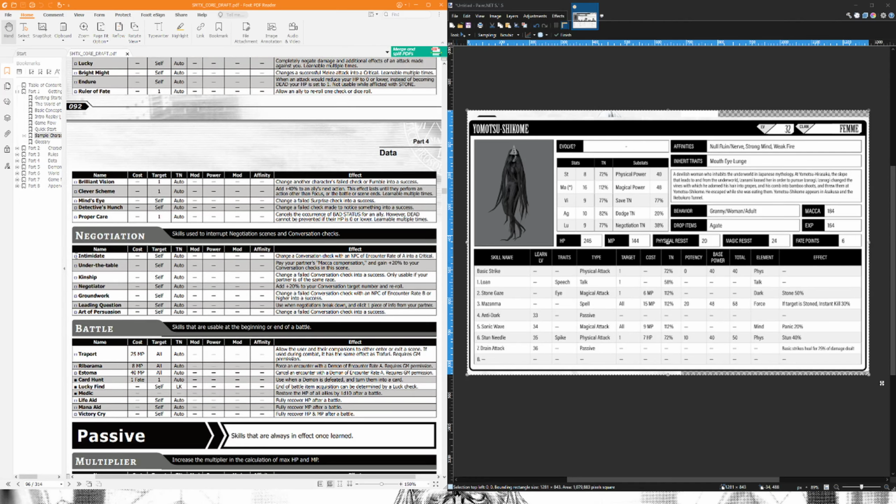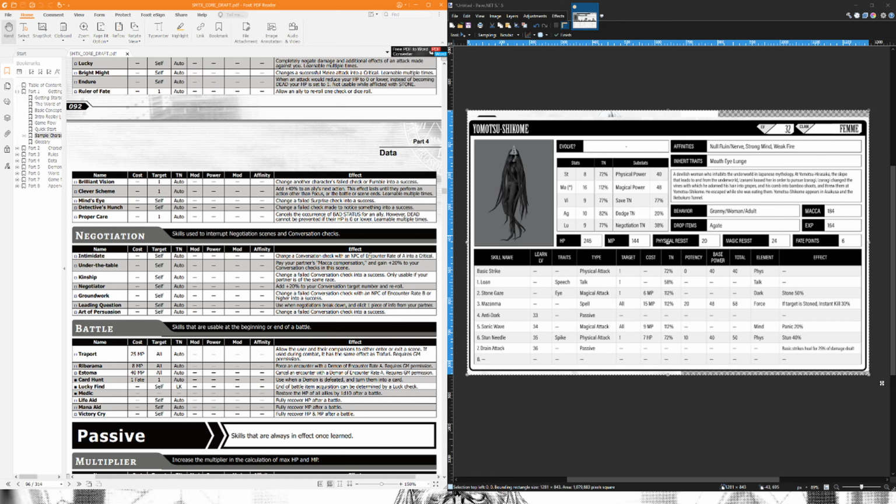There's a few negotiation skills, so they removed the ones like this one, loan, where it's like a speech skill or a talk skill. It requires the ability to speak, right? They removed those types where they have specific triggers and benefits and people that they offend, and these ones you just get like a change to a conversation check with an NPC. Encounter rate aid basically just means up to the party level to a critical. So one per session use, you can intimidate someone if they're under your level.